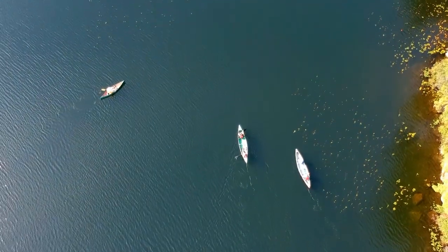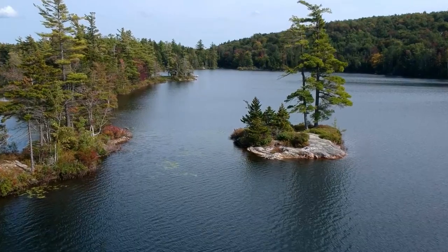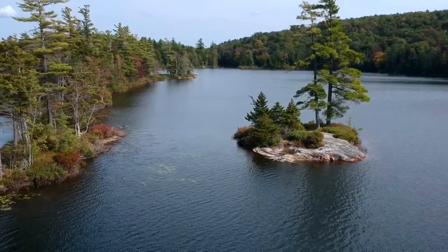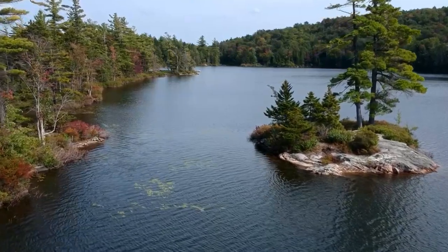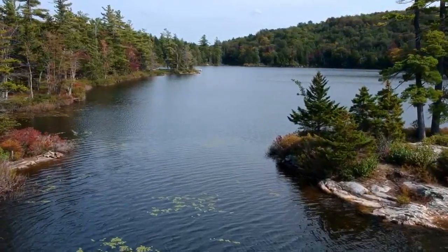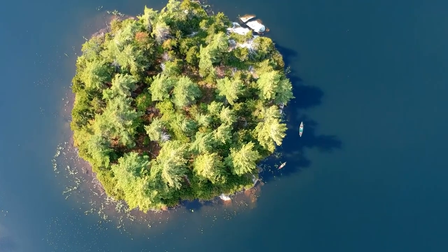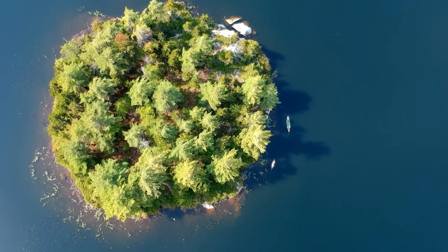What we have now is a beautiful conservation area managed by the Upper Valley Land Trust. It's open to the public, and Greg thinks that's a good thing. You can have a stressful day at work, but when you go through that gate down there, the stress just tapers off as you get up here. The natural world makes people heal, I think.